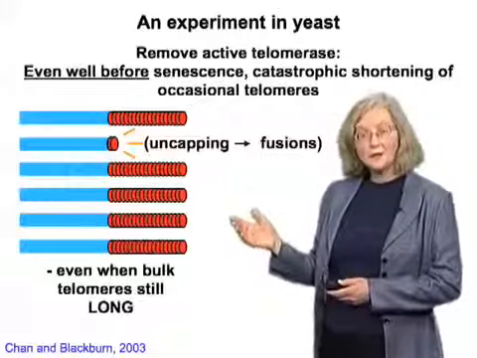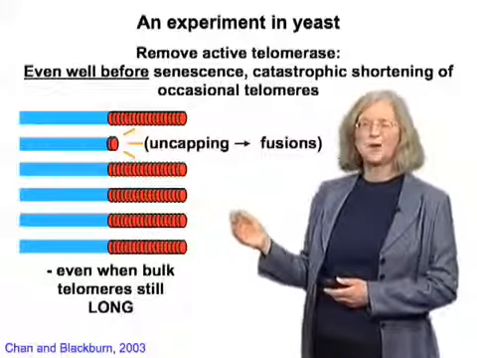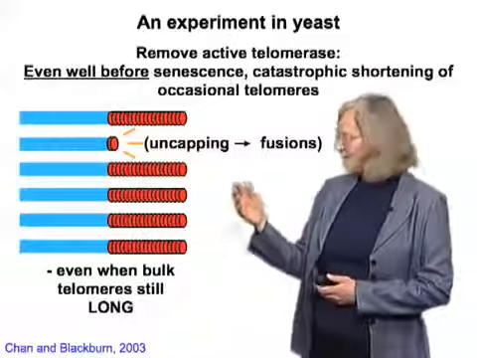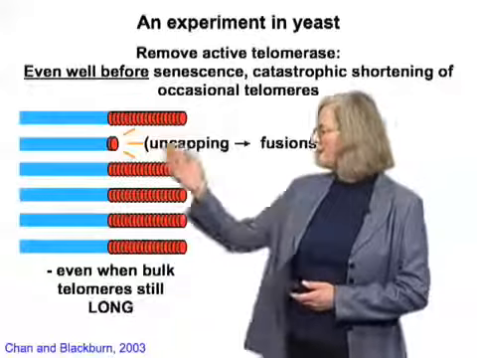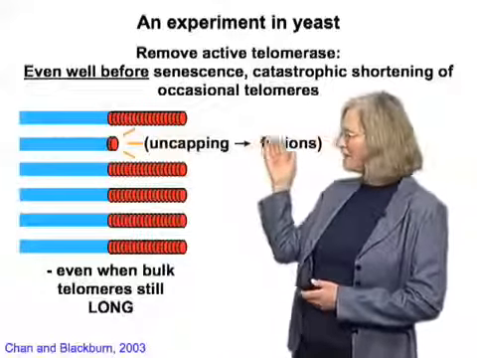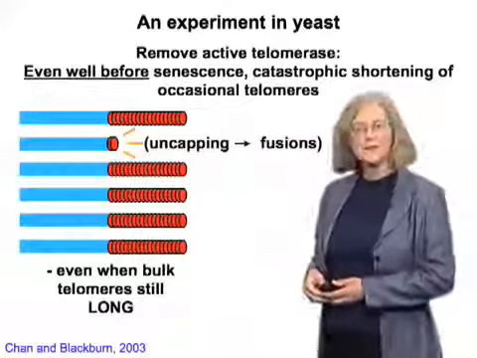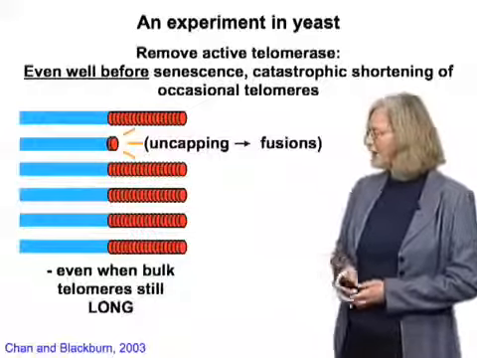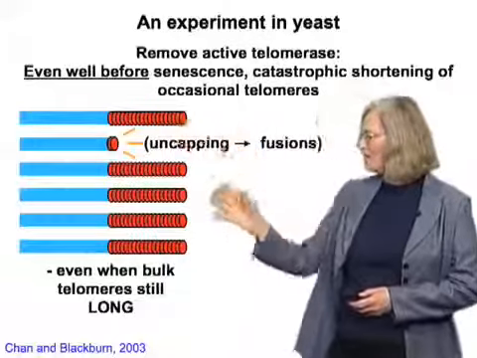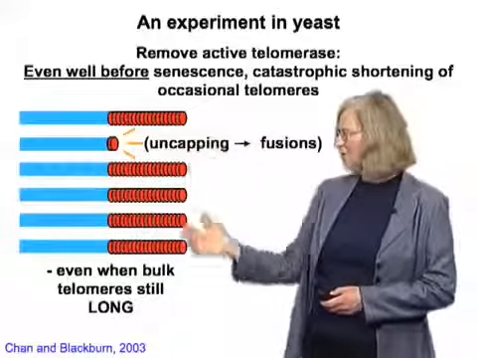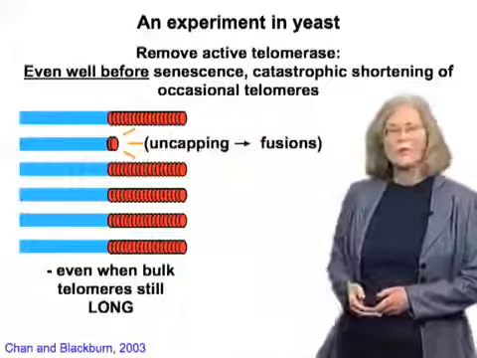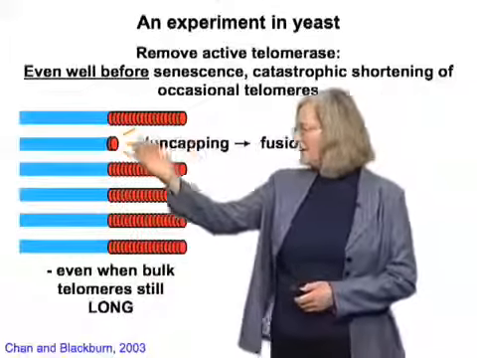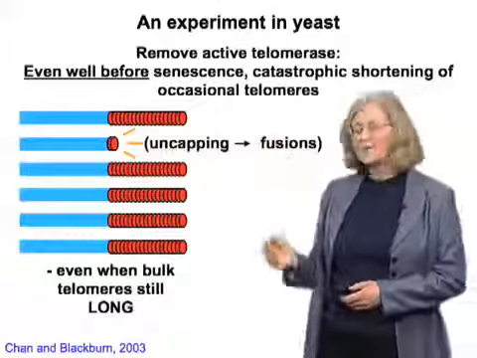Something a telomere never should do if it's a properly kept functional telomere. So 1 in a few thousand cells had dysfunctional telomeres as manifested by the fact that they underwent these normally forbidden fusion events. So immediately there was a response. Even if one made the telomeres all longer and then took away telomerase, one still saw this. Even when the bulk telomeres were long, one could see this kind of aberrant, dysfunctional telomeres immediately after loss of telomerase.